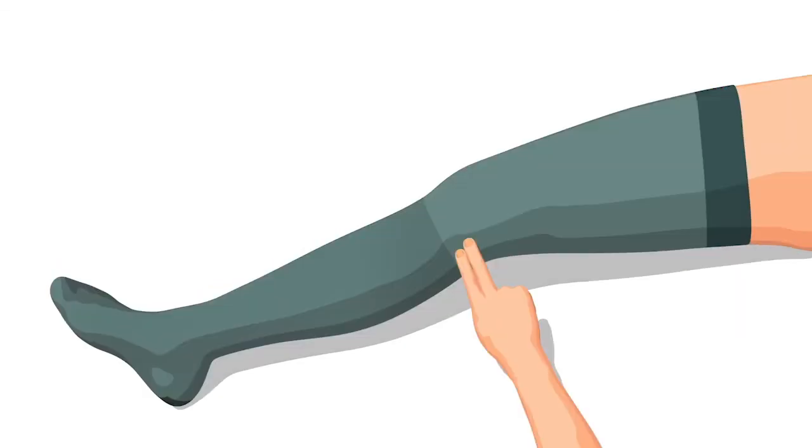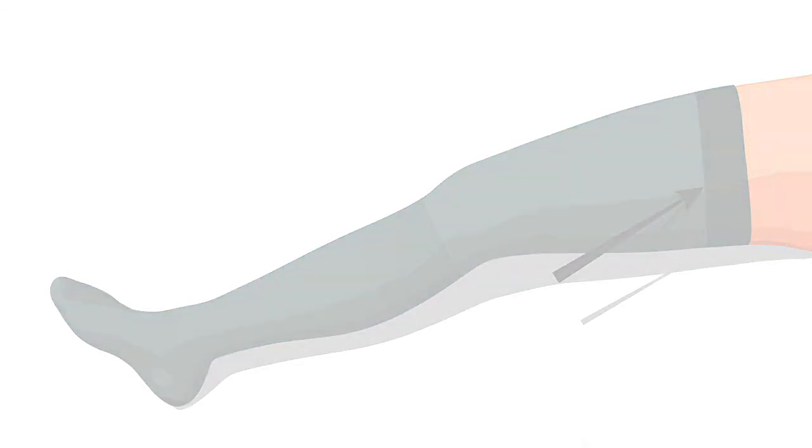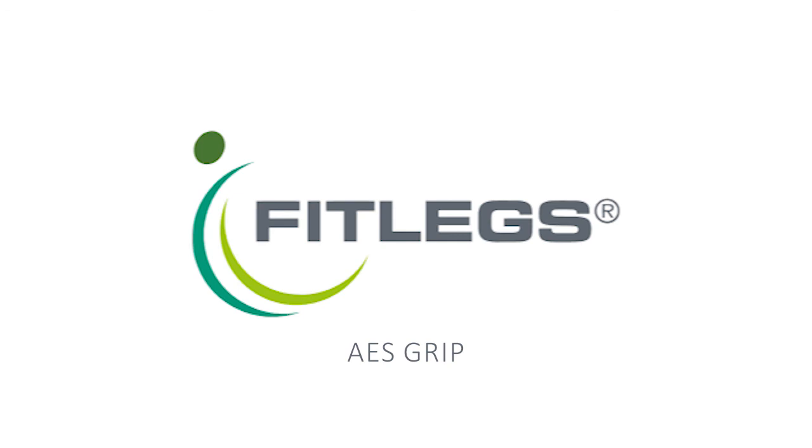The FITLEGS thigh-length stocking has a band where a change in the weave can clearly be seen. This should sit 2 finger widths below the back of the knee. The non-slip band at the top of the stocking should rest in the upper thigh area.